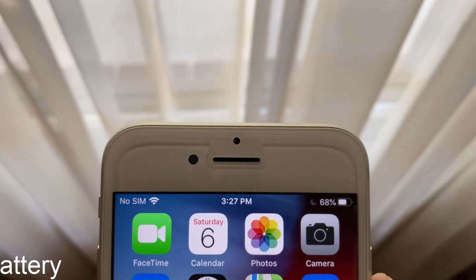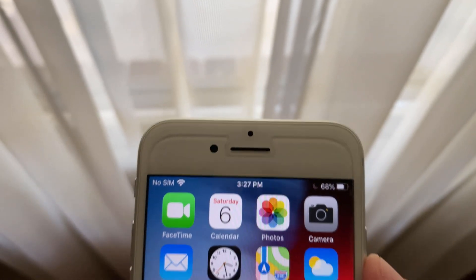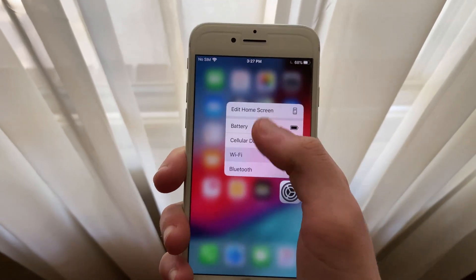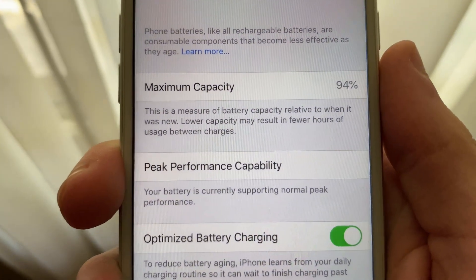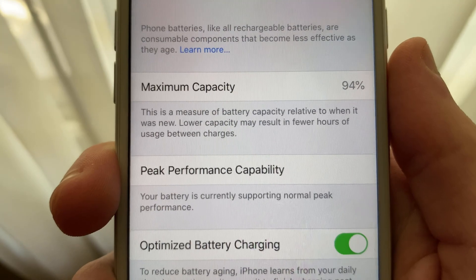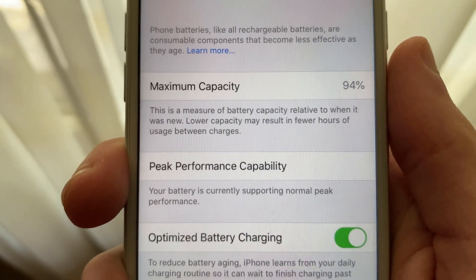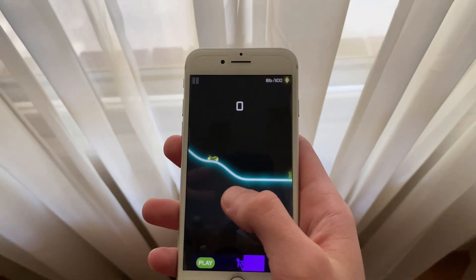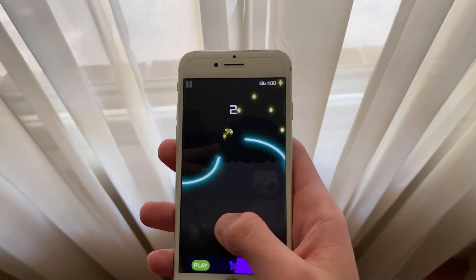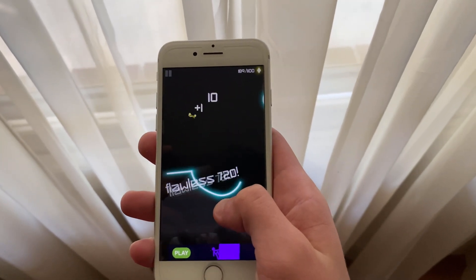Before we get into battery life, my iPhone 7 is running a maximum battery capacity of 94% and has not had a restart. This means it is not being performance throttled to maintain battery life and prevent restarts. Battery life while running iOS 13.5.1 on the iPhone 7 has been just as good as iOS 13.5, which is expected — and a good thing, as iOS 13.5 did fix battery drain for many iPhone 7 and 7 Plus users.